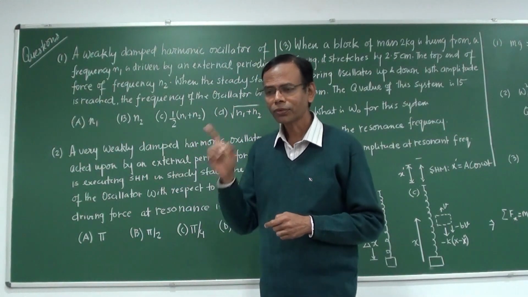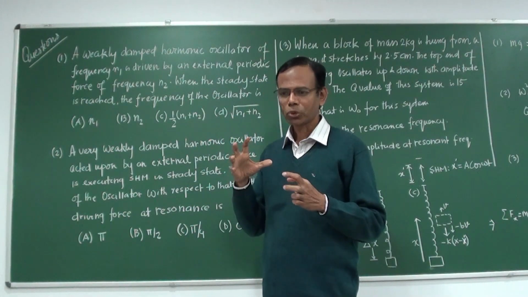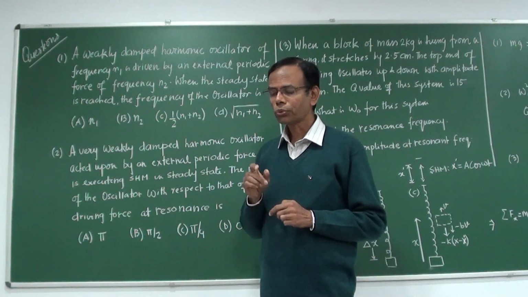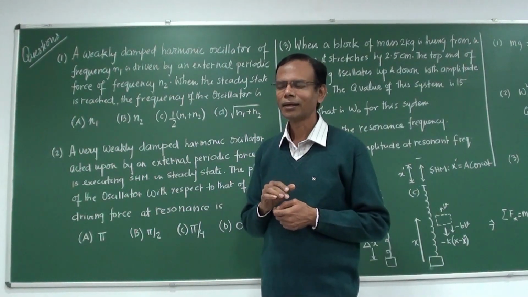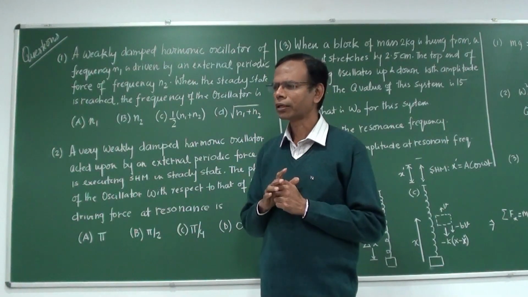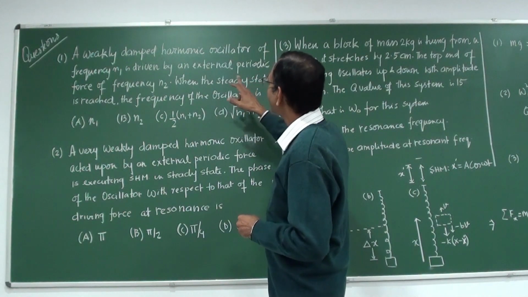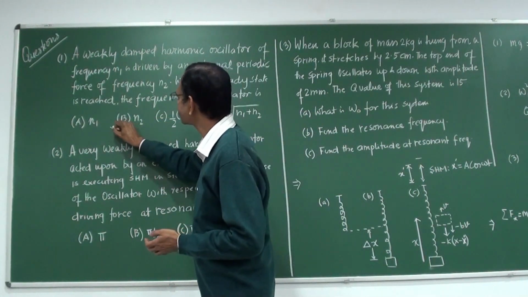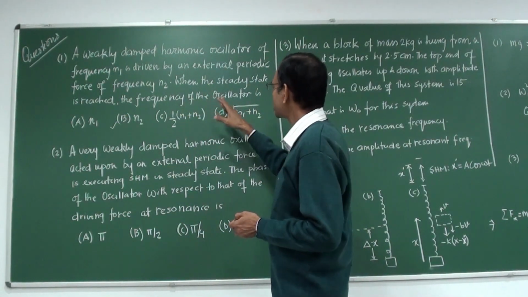But the frequency of the oscillator is the same as the driver, because the driver is trying to drive in the steady state situation. If you read the first paragraph in the book Resnick Halliday Krane, very nicely he has written that. Very nice book. It is one of the best books in physics. And so our answer will be option 2. When a steady state is reached, the frequency of the oscillator is the same as the external frequency.